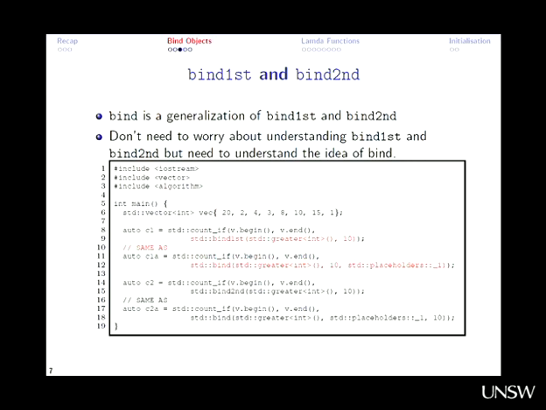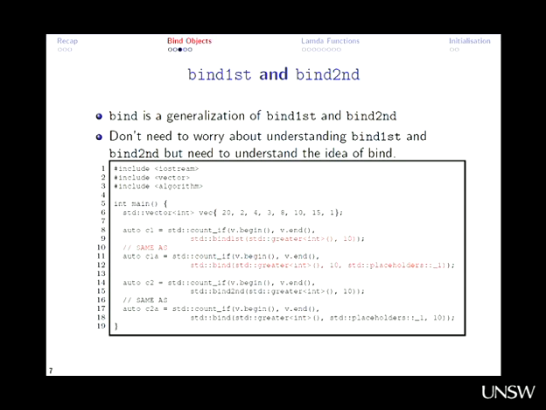So here's some more examples. Here's my vector again. I want to count if things are greater than 10, using standard greater int. Standard greater int is basically a functor that already exists in C++. I'm doing a bit of hand waving here. It's a function object adapter. We're going to talk about that on the next couple of slides. But it's something that already exists that we can bind first or bind around.